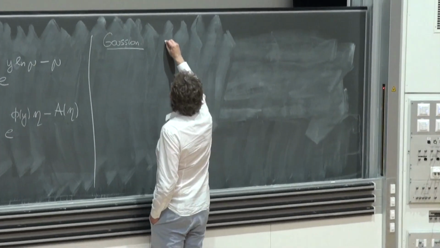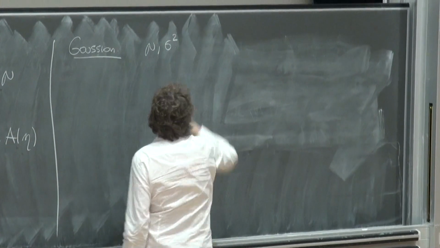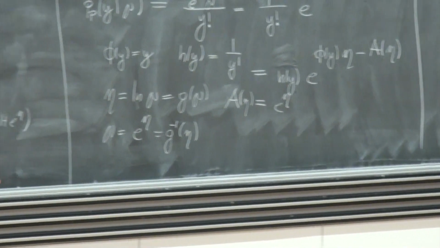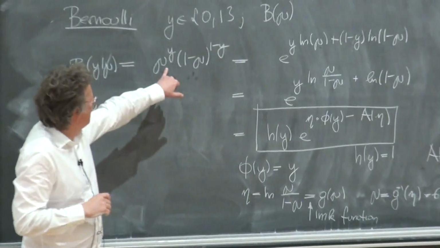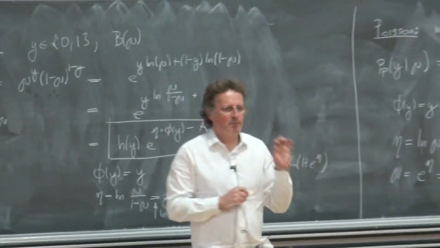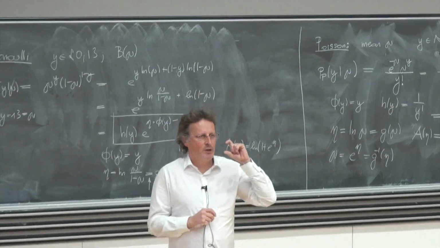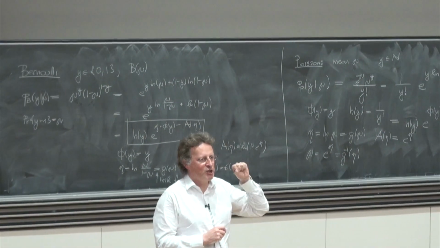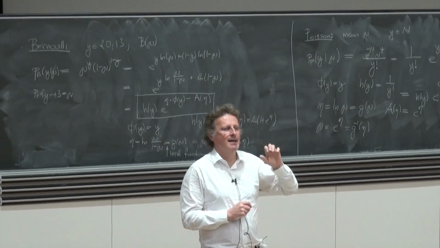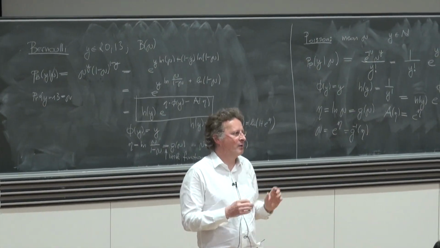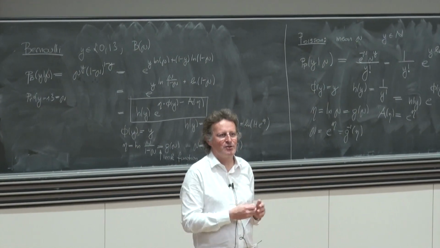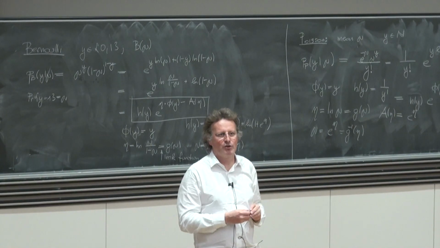So Gaussian, of course, has a mean mu, and will have in general a variance sigma squared. So it will have two parameters. So just look at what we had so far. We had two one-parameter families, the Bernoulli, which is only one parameter, the mean, and the Poisson, which is also just one parameter, which is the mean. And look at what D became, right? What became the dimension of this phi of y? What was the dimensionality of these vectors? It was one dimension. Okay, so that means something, because we need one parameter to specify it. We just specified it in a different domain.